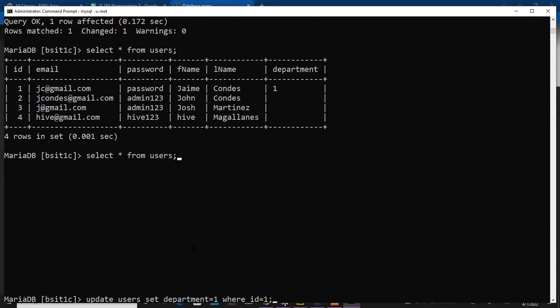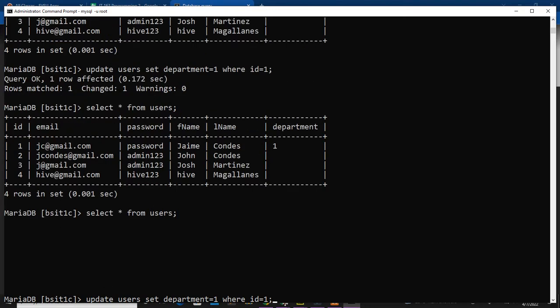Nawa man. Okay, nawa na. Okay, so ID 2 and then department, ako ibutang siya sa engineering, which is ang engineering is 2. ID niya and then enter.